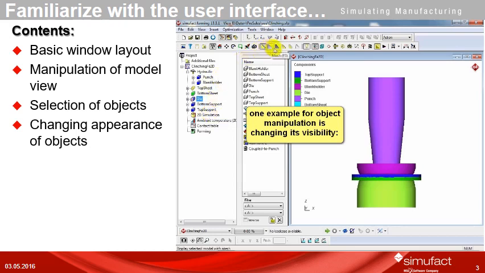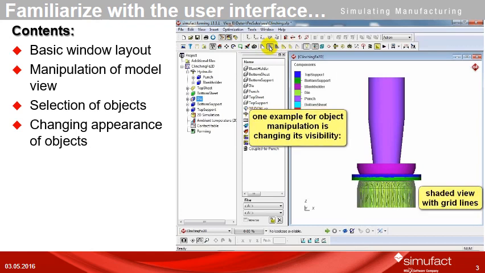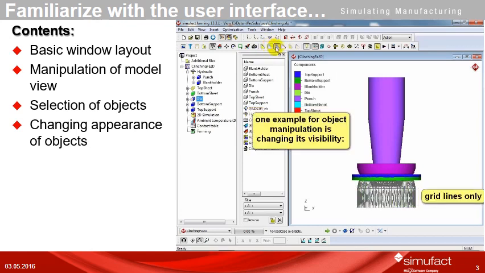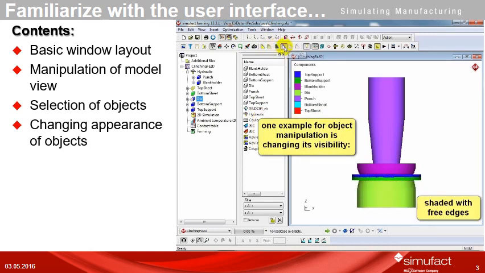Here in this icon list, we can change the way the object is being displayed. So here we see the shaded view with grid lines. Here we see only grid lines. In this view we have the shaded view with the edges being displayed.